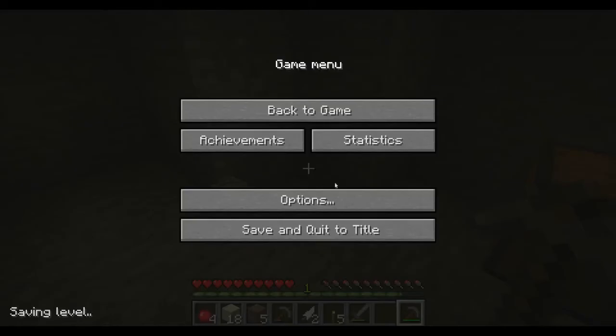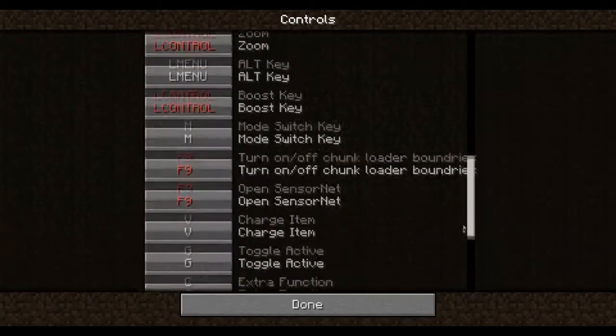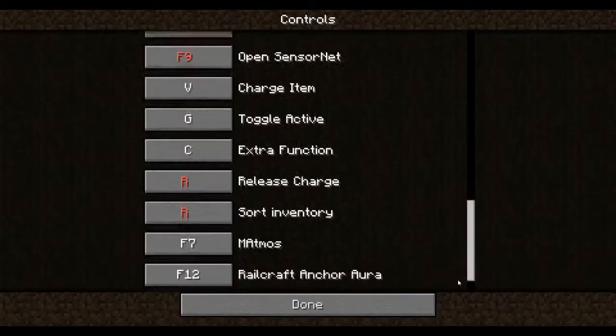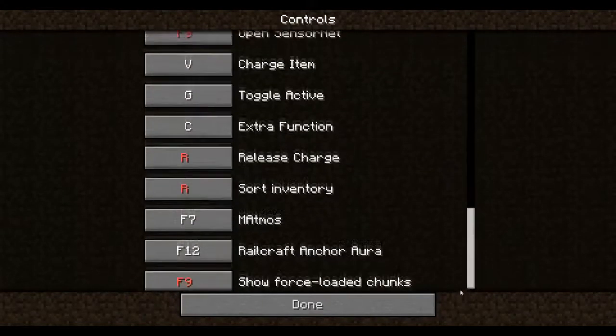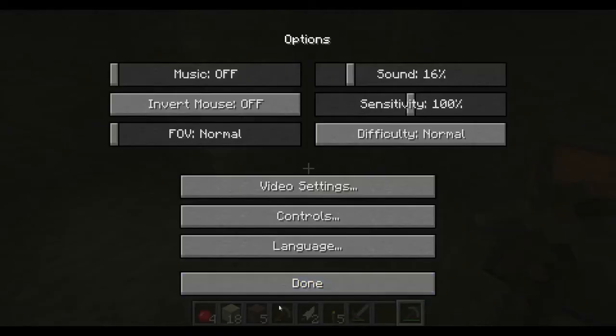What I'm going to do is go here to options and controls. And where is it? Forward, left, right. Sneak up. It's farther down. Every time I hit the E by mistake, no, not E, it's... Is it drop? Hitting a key by... oh, Q is drop. Let's change that. I'm gonna change it to P for now, because I keep on hitting that, and it's really annoying.